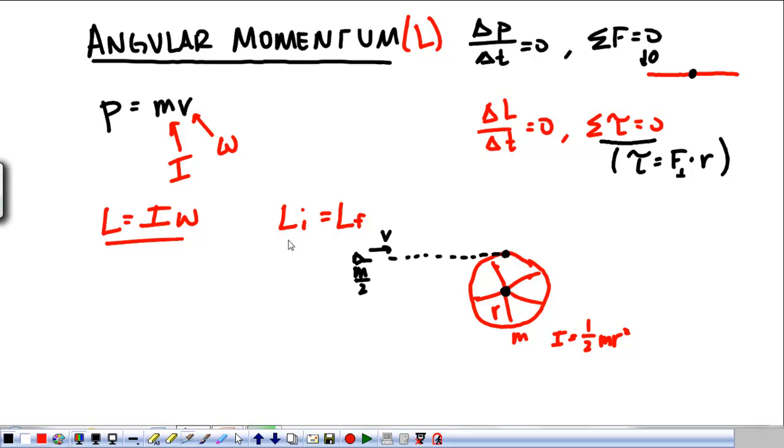Well, each thing here has some angular momentum to begin with. The wheel, angular momentum for the wheel is I times omega, which happens to be zero. Things are a little bit different for the dart. It does have angular momentum. And if the conservation of angular momentum is true, and this thing flies along its little path, that angular momentum has to be the same at all points. Now, once we find it, this is going to be a really simple problem to do. We just have to find out what that angular momentum is first. So let's attack it by looking at I times omega in order to do that.